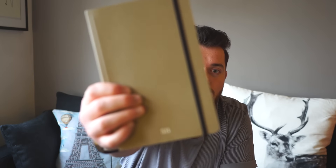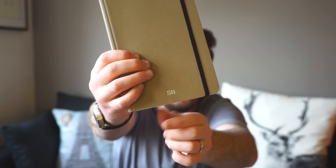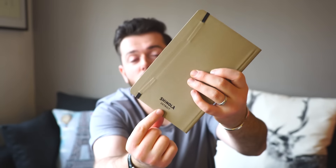Next up, we have this notepad that I bought. I actually got this with Will, maybe before Christmas, and I've been saving it for this year. This is like a personal notebook — you can see it's got a little SB here. This is from Shinola, Detroit. These guys originally from Detroit have opened up a store in London, just off Carnaby Street. They're such a very, very cool brand. They basically personalise your notepads for you right there — they've got a press and you can do gold, silver, or black. It's really good quality. I went for squared paper and this is just my notepad for this year.